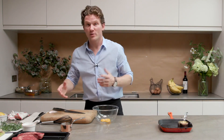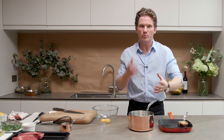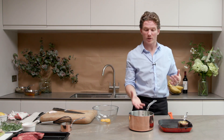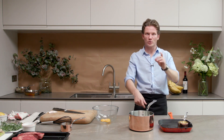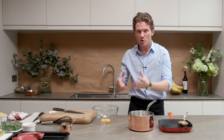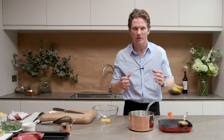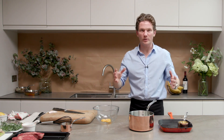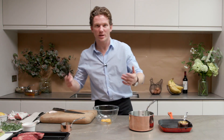Our butter is melting nicely. We're going to bring some water to a boil to make our water bath — we want to have gentle steam under there. We can't have it boiling really wildly; you have a chance of burning yourself, plus your egg yolks might cook too quickly. So we're going to bring this to a boil, reduce the heat to about mark three or four so it just gently simmers. Steam is coming up, cooking your sauce slowly but perfectly, without the danger of burning. You can always play with the heat if you feel it's going too quick — just turn it down a little bit and take your time whilst whisking up your egg yolks.